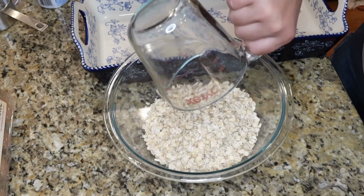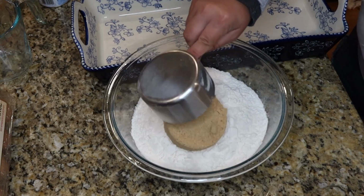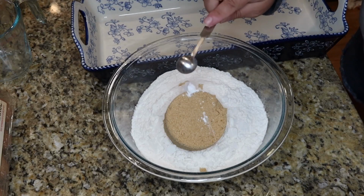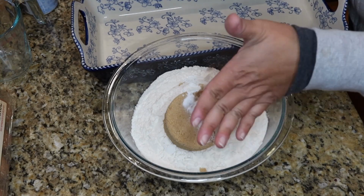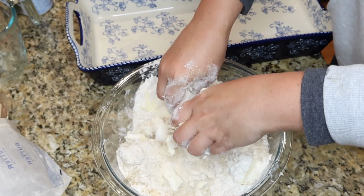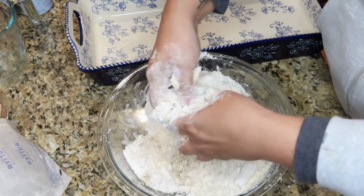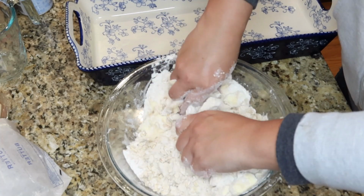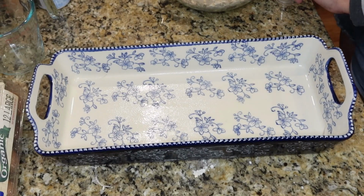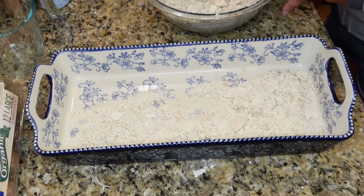And we're just going to give everything a quick mix. Now to a separate bowl, we're going to add some dry oats, some flour, some brown sugar, some baking soda and baking powder, also a little bit more of that pumpkin pie spice, and then we're going to add some cubed butter. And then I'm just using my hands. You can use a pastry cutter if you want to, but just get in there and crumble up your butter into this mixture until it's about the size of peas. You want to have those little butter pieces all throughout your topping.